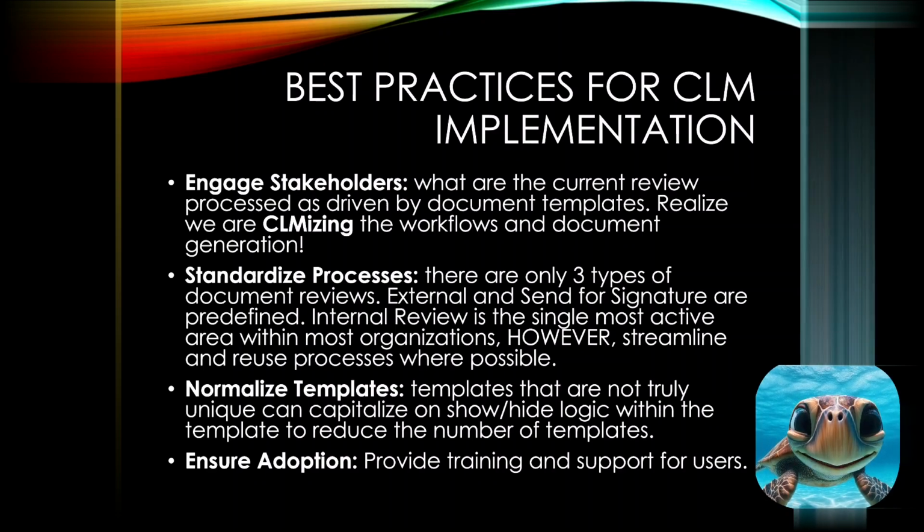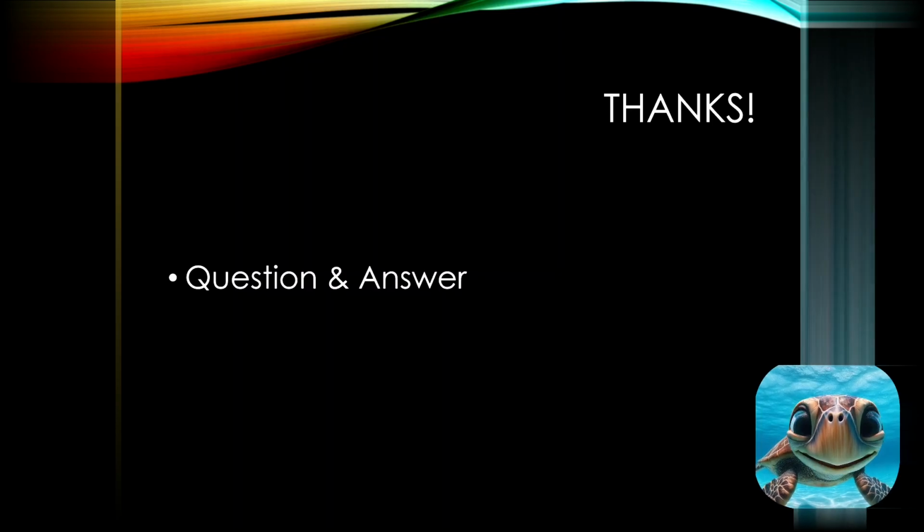One thing though that has to happen in approaching an implementation is you have to take a different mindset. You can stay with your business process management notation workflows and show that, but you're mapping that into the CLM. And we call that CLMizing your workflows and document generation. With all of this said, there's a lot of opportunity to find optimizations in any organization seeking to have a CLM implemented. Thanks.